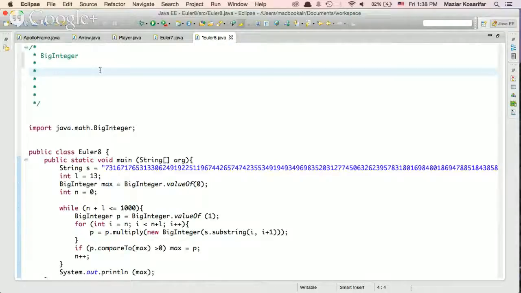For example, to assign a value to a BigInteger, first you should define it, and then the variable name, here I named it max, or you can just name it n, is equal to BigInteger.valueOf, and then put the value. They are defined this way. And you can also give them a value within a string. It doesn't have to be a number, it can be a string.